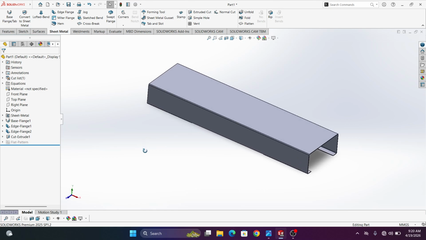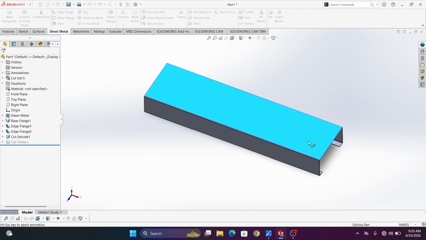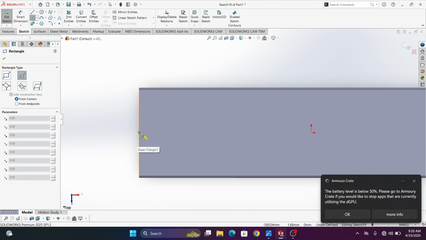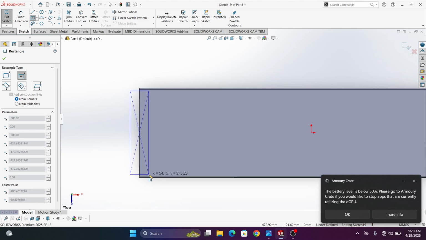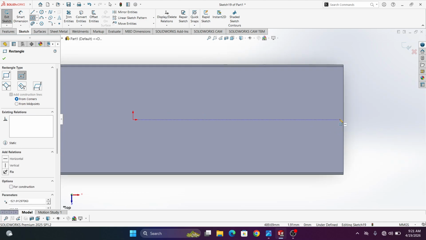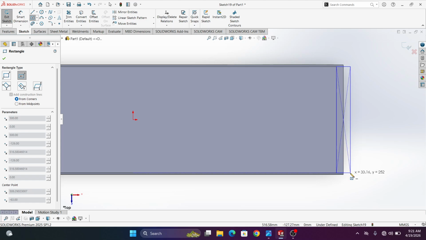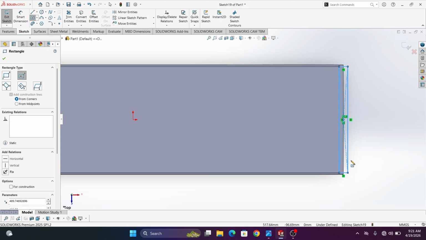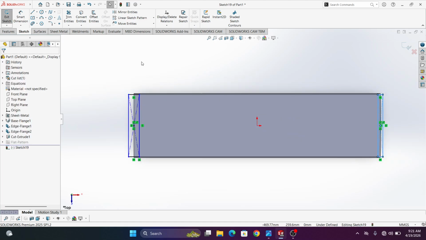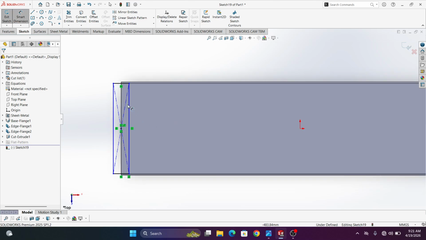Again, one cutout is there. Select extruded cut. Select this. Draw one rectangle from this point to this way. Again, here one also, one cutout is there. Here one also cutout. Right click, give a smart dimension.